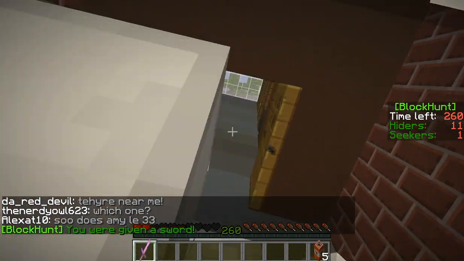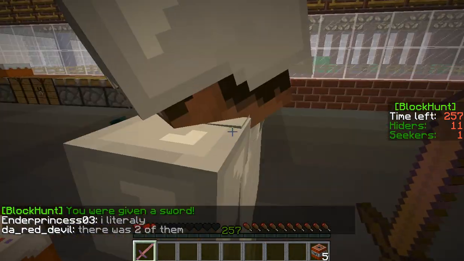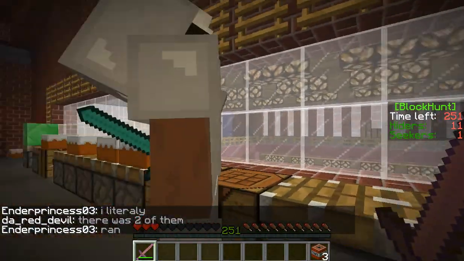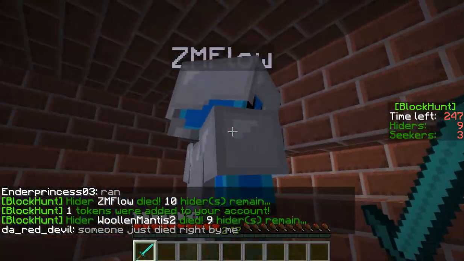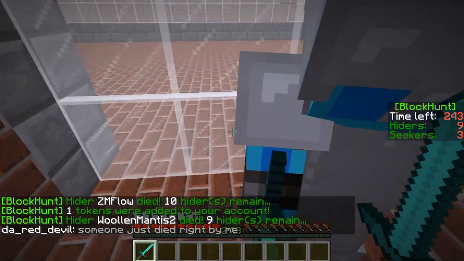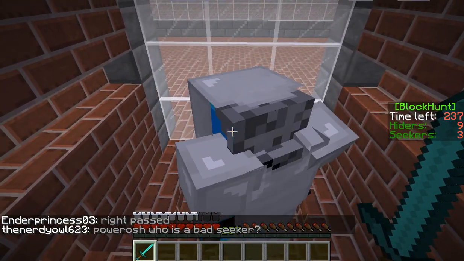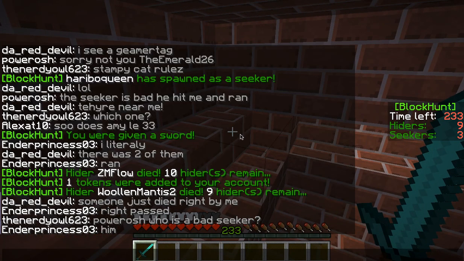There we go. Why did you not see me? Here, come on. Dude, I'm right here. Kill me. There we go. Oh, looks like me and this guy went out together. It's okay. That guy was just weird. It was like, do you not see me? How do you not see me?